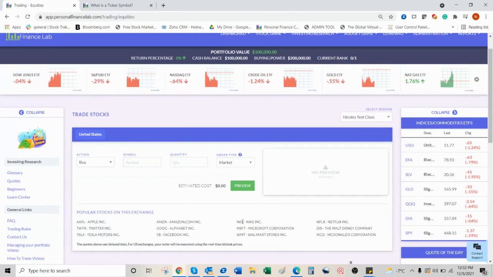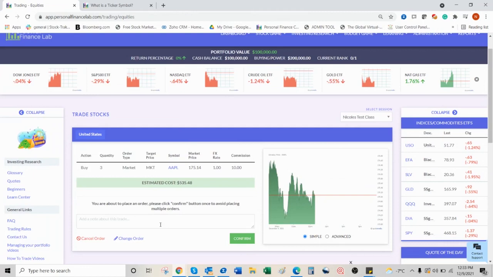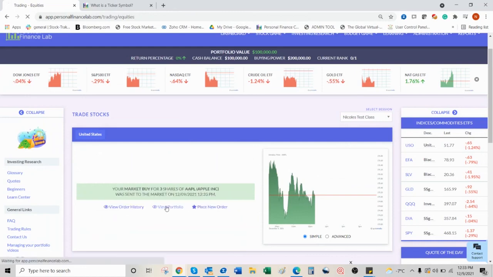If you notice down here, some students maybe aren't sure where to begin. So we do give them some popular stocks that they might be familiar with. Most students do keep the buy what you know mentality and will purchase something that they are a little bit more familiar with. Of course, let's go ahead and get some Apple stock. Put in our trade note. And let's view our portfolio.